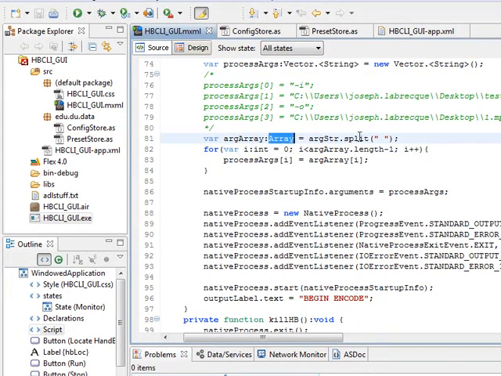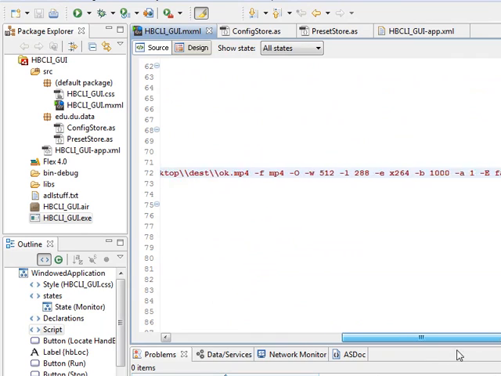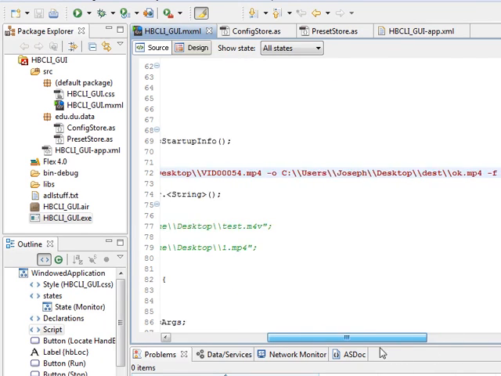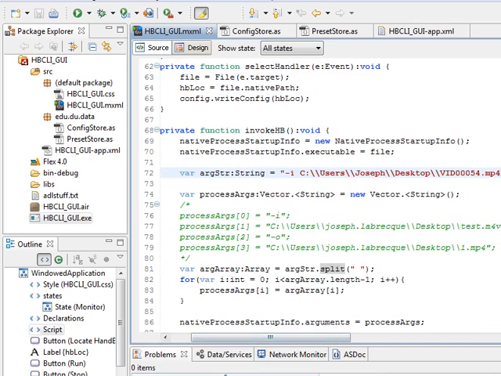And then I create an array in which I split out this whole string of arguments here that I'm passing into Handbrake. And I split it out by spaces. So each one of these guys has to be its own vector index. So this is a vector index here. This is one. This is one. This is one, and so forth. You might think that for the dash F argument here, you would have to say dash F space MP4, and that would be one vector string. But that's not how it works. This has to be two separate entries, two separate arguments being passed in.